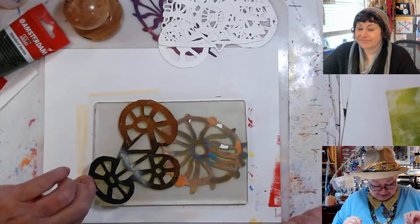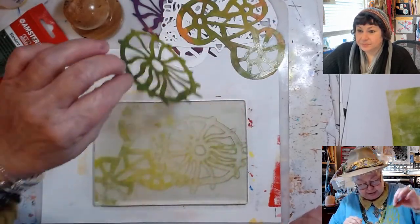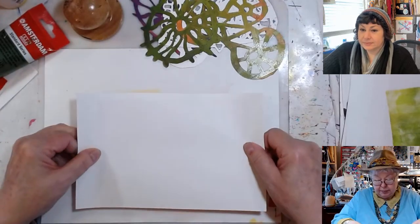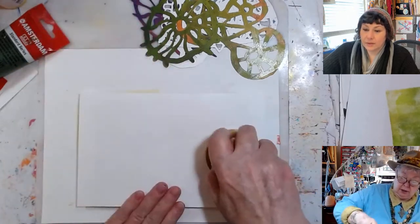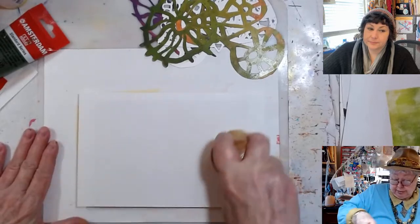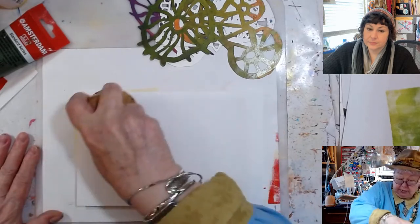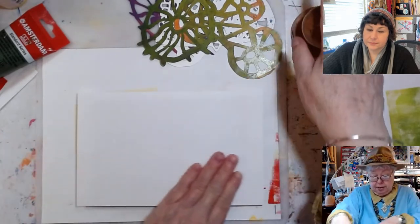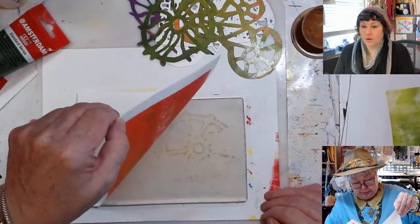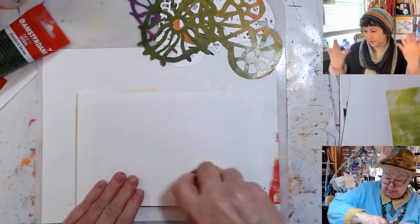All right. So now we're going to pull these little hummers up. And I told Mariah, it's always nice if you leave little things on them, little tabby bits, because then it's a whole lot easier to get them off the plate without leaving a big old fat fingerprint. I don't have any nails because I have such horrible nails. I can't get mine long anyway because it starts clicking on the keyboard and I feel like I can't type.